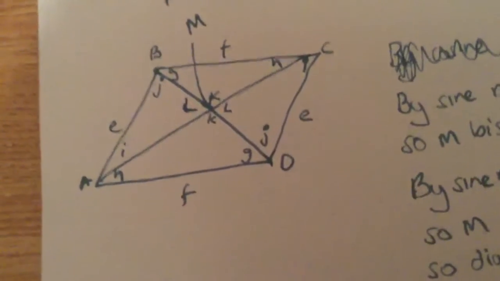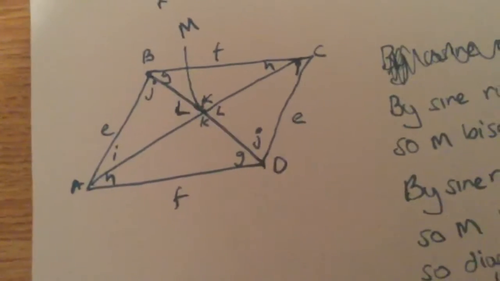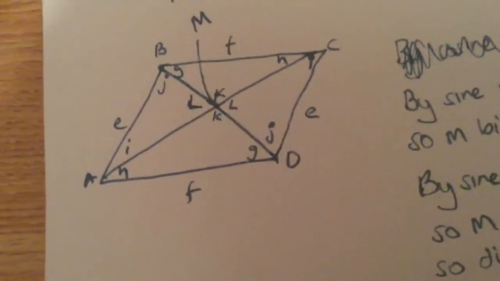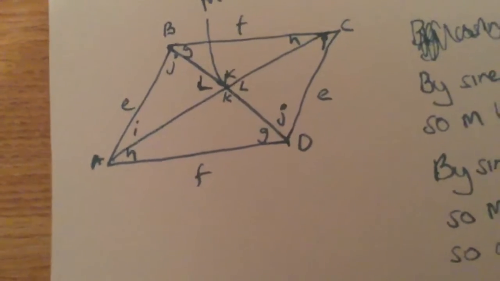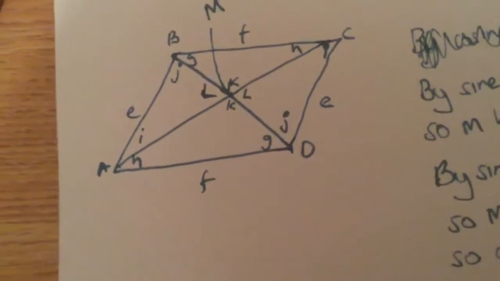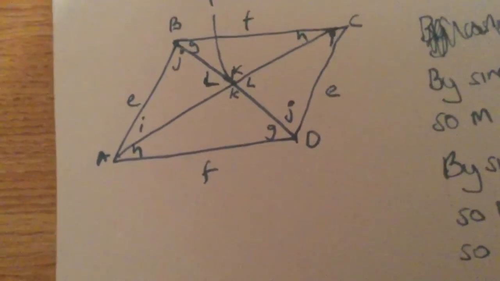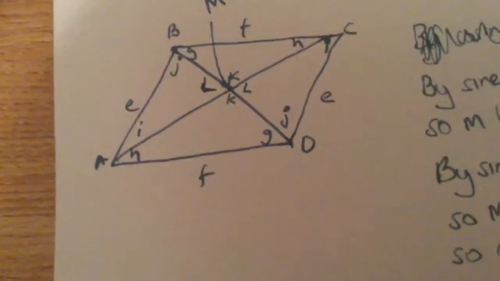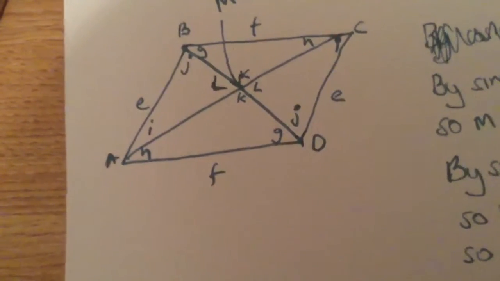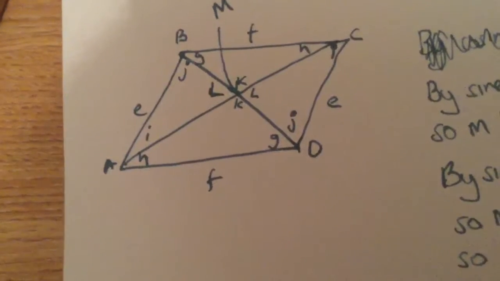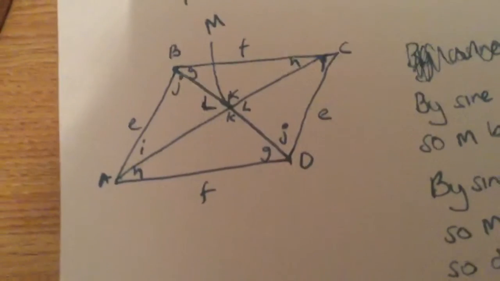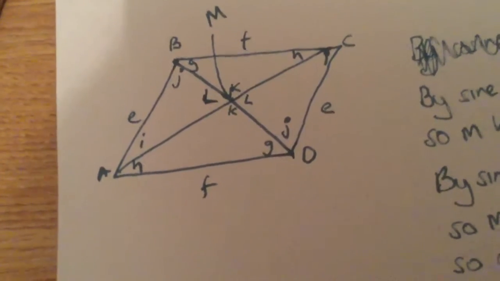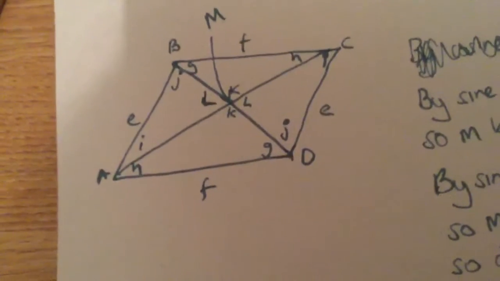If you imagine the length BM, BM over sine I equals E over sine L. And if I did DM, DM over sine I equals E over sine L. Now, a clever child will remember that that's just the same thing over again, so they're equal to each other. So therefore, BM equals MD. So therefore, M must be the midpoint of BD. So I've proved also that M bisects BD.